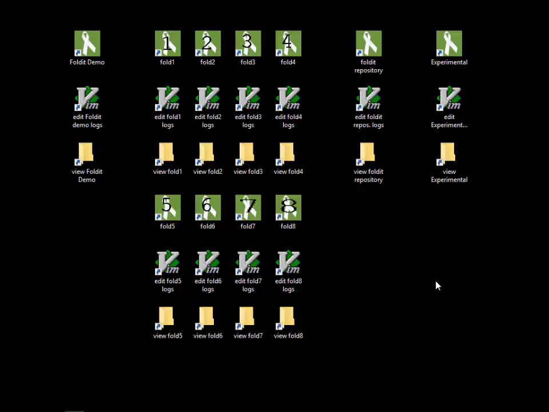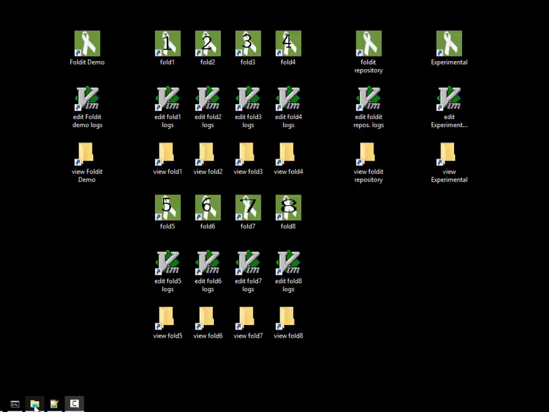No reason you can't run more Foldit clients than you have logical processors. Just everything will slow down. So I like each client to run about as quickly as it can, get as much work done in as little time as it can. So back to my desktop and how it got this way.